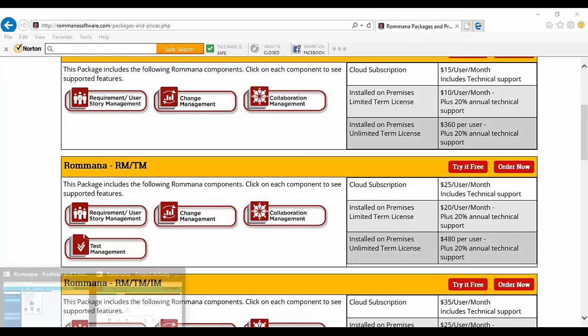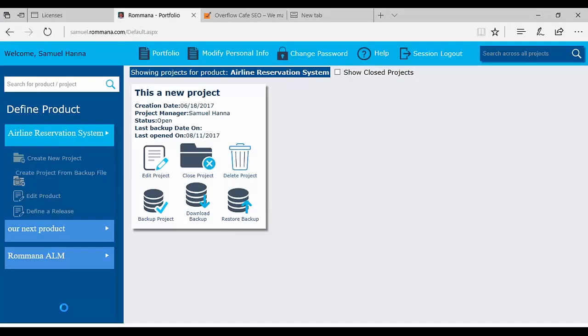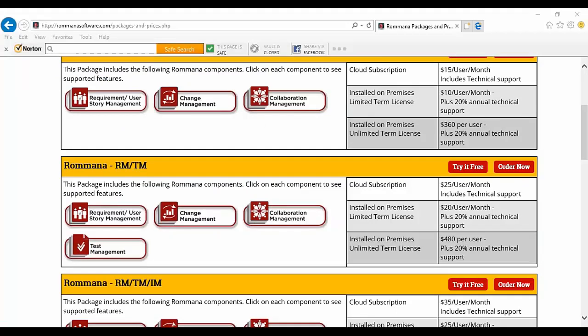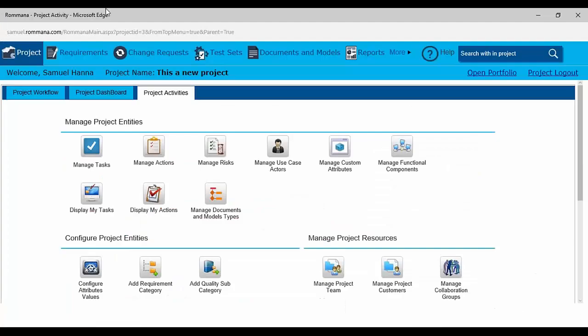But for now, I'm going to go to the actual Rommana software here to spend just the next 6 minutes to show you how Rommana does what I'm talking about. I logged in here before the project starts. The project I'm dealing with is a non-agile project. That's why I have my requirements here.